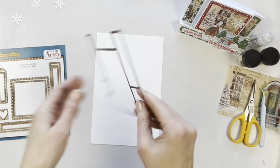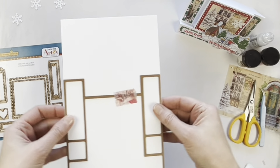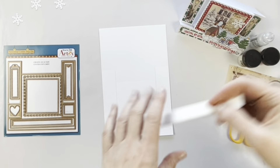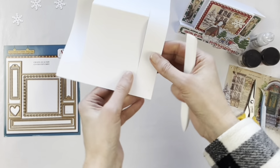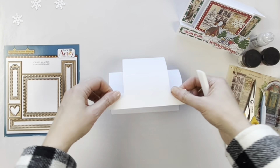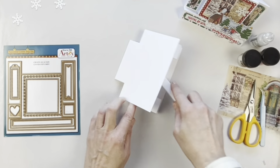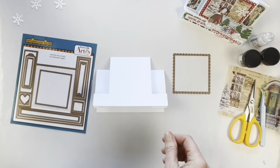Here's the center step die — basically you cut an A2 card size, five and a half by eight and a half. You place the die on the bottom and run it through, and it cuts the areas that need to be cut and adds score lines to the areas that are going to be folded. It makes a beautiful step folded card, and I love how quick and easy this is — no rulers or measurements needed. It fits in a regular envelope. You fold on your score lines and burnish those folds with a bone folder, and you can see how it stands up.